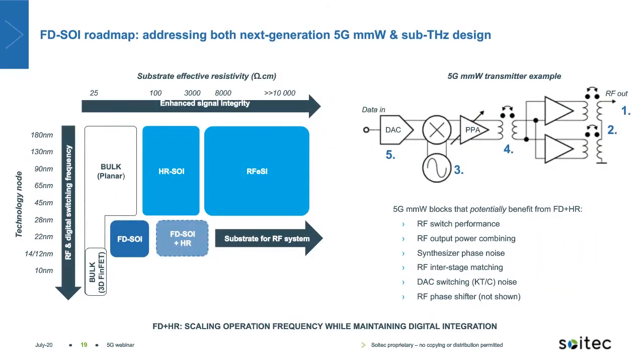An example of 5G evolution will be witnessed in the form of next-generation millimeter wave, requiring advances in three forms: operational frequency, instantaneous bandwidth, and reconfigurability. Today's systems are addressable using the standard FD-SOI at 24, 28, and 39 gigahertz, but are quickly evolving to next-generation systems that will evolve towards multi-band and multi-user usage, and this will place demands on reconfigurability. For example, in 2023-2024, we anticipate Verizon Wireless in the United States to deploy 1600 megahertz between 37 and 39 gigahertz, in tandem with the 850 megahertz already in use at 28 gigahertz.